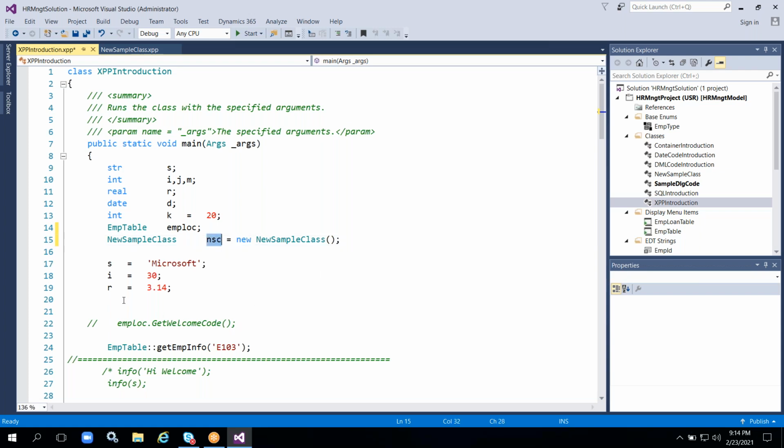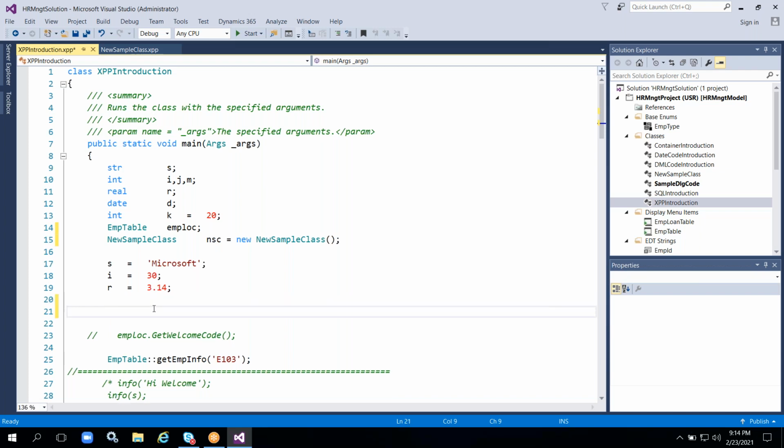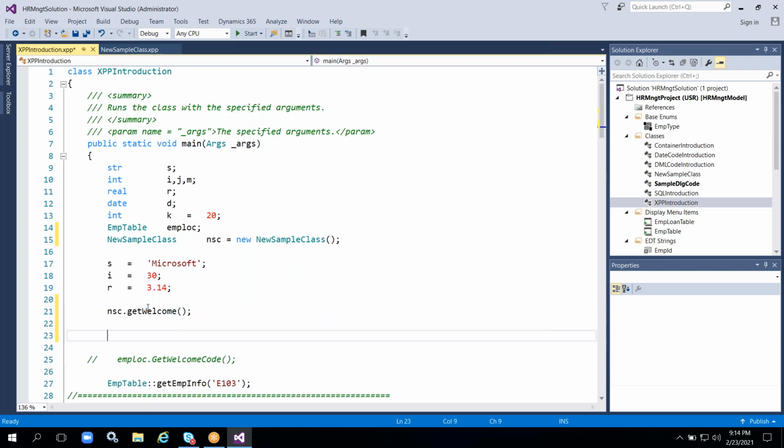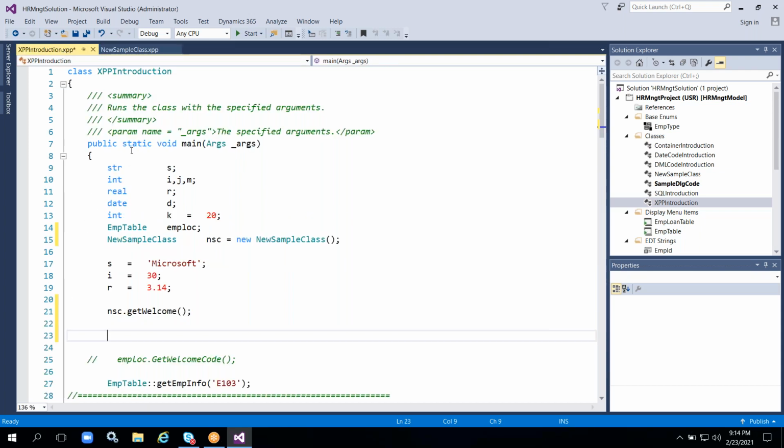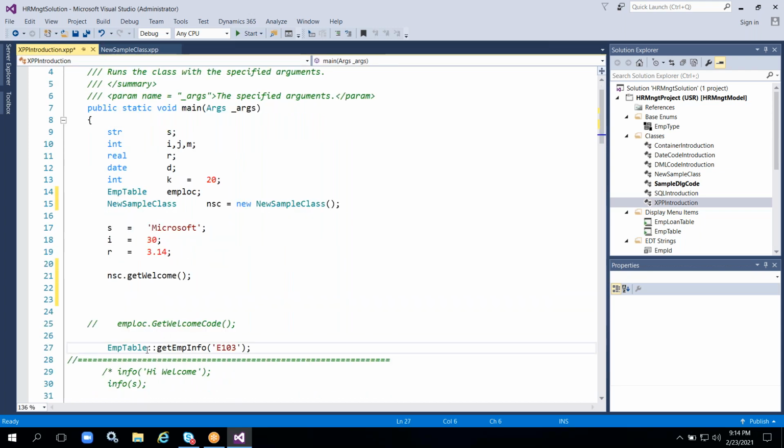Okay. Now, if I want to call the method, nsc dot get welcome, this is the method we have written inside that particular class. Okay. Now, suppose I want to access this get emp info directly, let me comment this one.